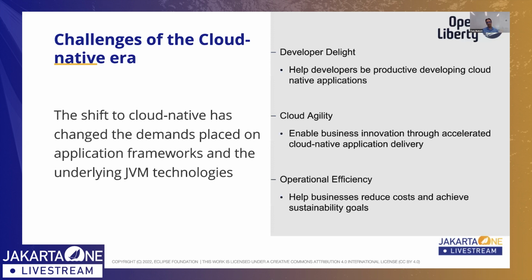The first there being developer delight. For those that aren't familiar with Open Liberty, it's been around for about 10 years. So we really started on this Open Liberty journey before a lot of the big push to cloud native. But back then, we saw this need to help our developers become more productive as they're developing applications for, back then Java EE, but now Jakarta EE and MicroProfile.